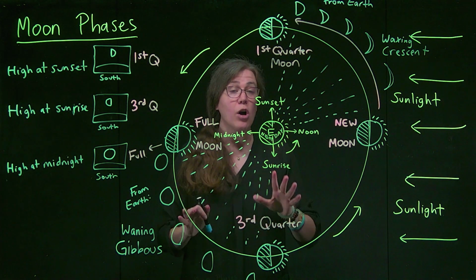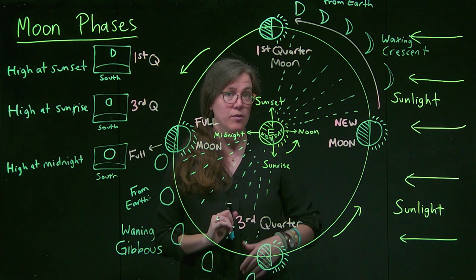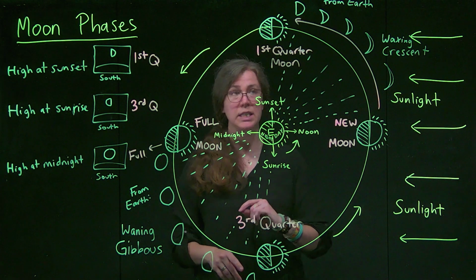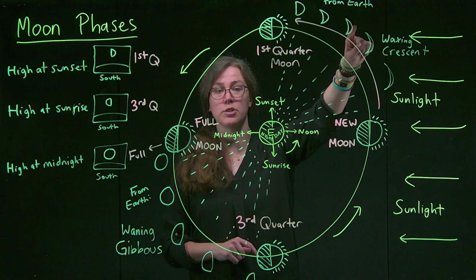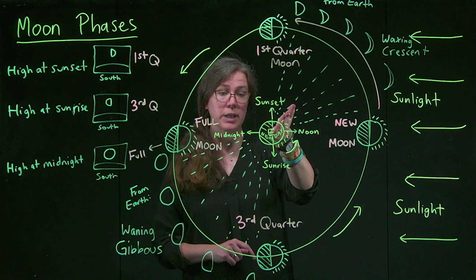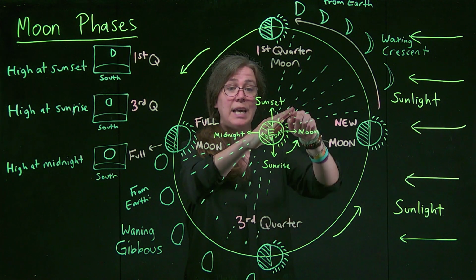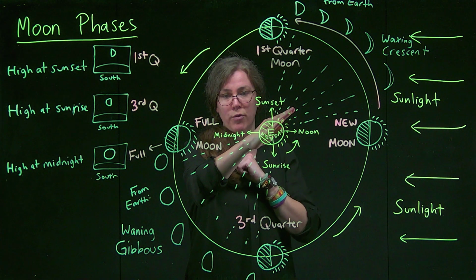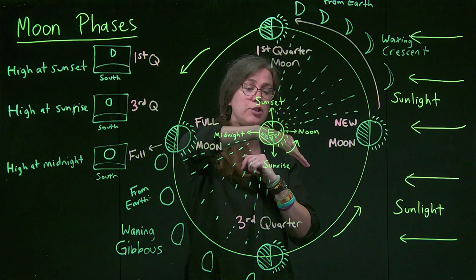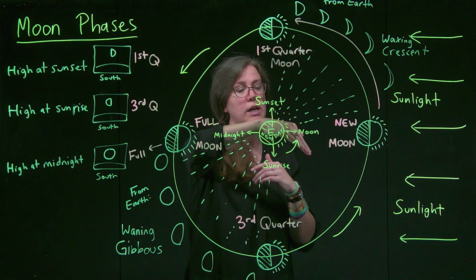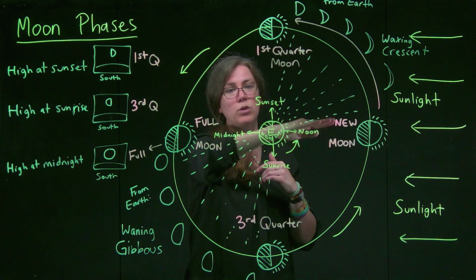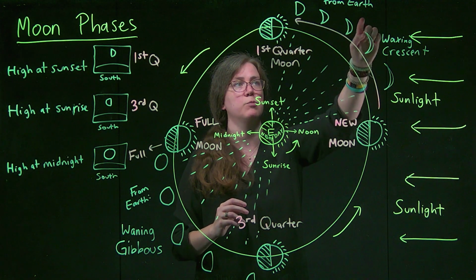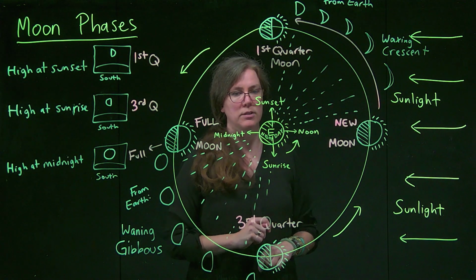So getting back to a place where you can see me. When we think about all of the different nights and days of the year, what we want to recognize is if we see this particular crescent shape in the sky, it is actually going to be highest in the sky at about 3 p.m. because it's high in the sky after noon, but it's high in the sky before sunset. And it will have actually risen into view at about 9 a.m. and it will set by about 9 p.m. So it's in the sky for this whole period of time if we're looking at this particular waxing crescent.